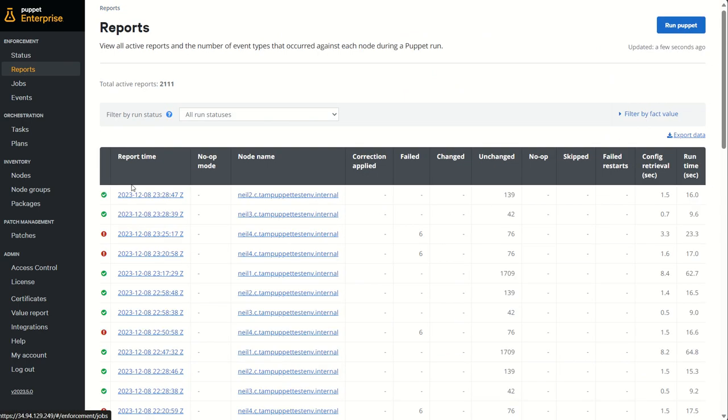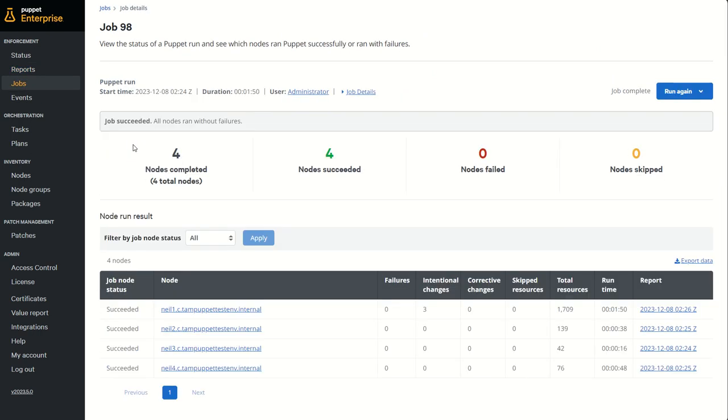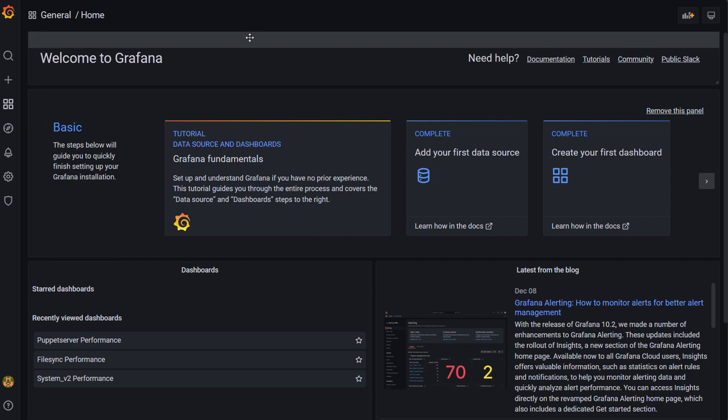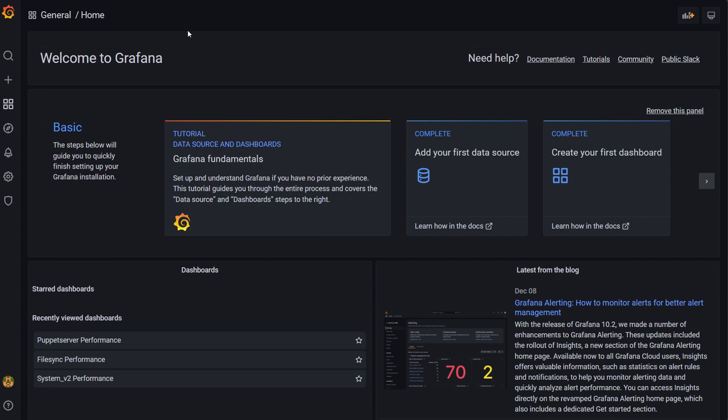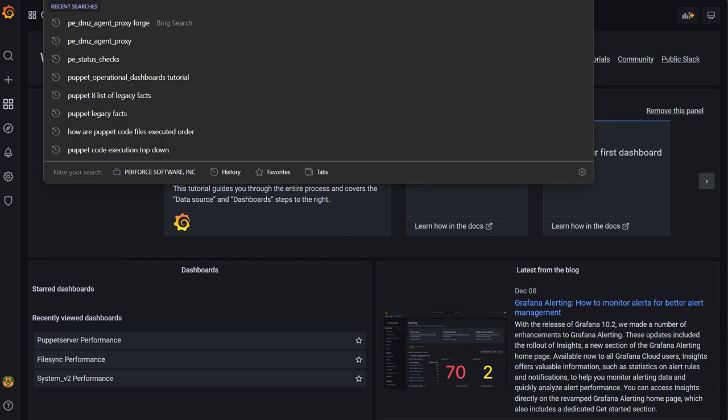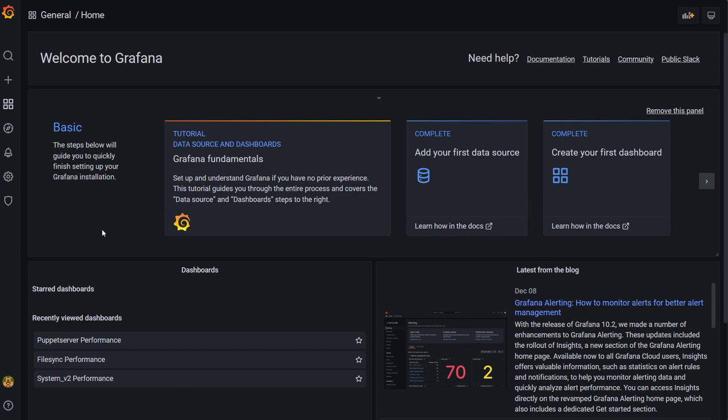And if we look at our second report, assuming we look at our second job, you'll see that we also ran it across all the infrastructure nodes as well. So that's it. That's all you have to do. Give it a bit of time, because this could take a bit of time. And once it's done, you'll be able to go to that node. It's very simple. You go to the IP address, unless you're using DNS, but probably the IP address of that node, :3000, that's the port, and it will bring you to a login page.